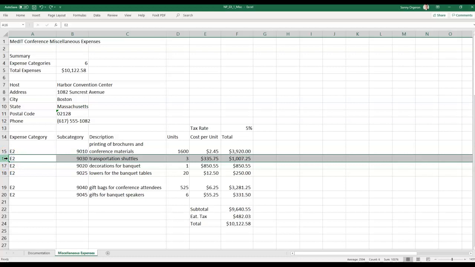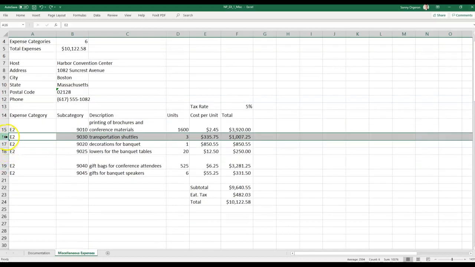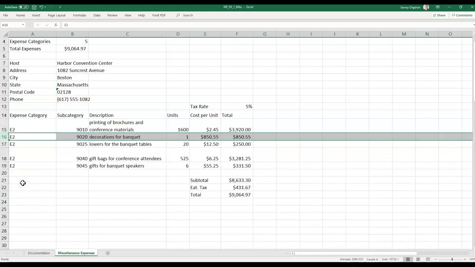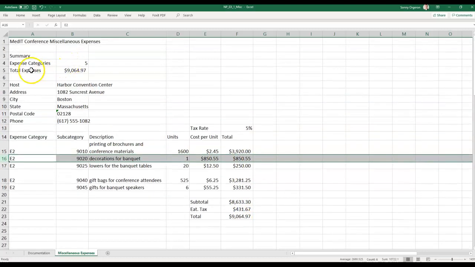You want to make sure the entire row is selected. And it's telling you on the Home tab, you can click the delete button. The way I normally like to do it is the shortcut Ctrl-minus or right click on the row. And just like you inserted a new row, you could delete the entire row. And it deletes the information in the row itself. Okay. And then you can see the total down here adjusted for taking that information out. And then the total expense amount up here adjusted as well.